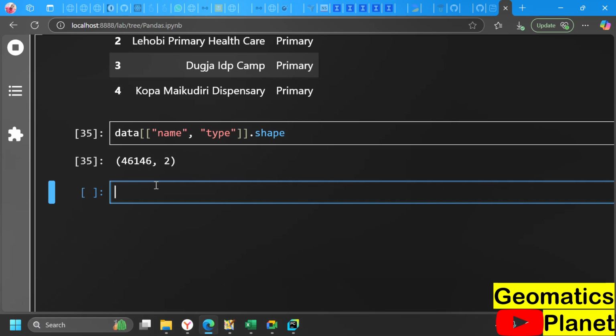So now, how do I filter? How do I select, the way we do select by attribute? For example, I want to see the type of hospital. I want to select only primary health care, for example. So I'm going to use type because that's what I want to select. I just copied this, I pasted what I copied, and I want to modify it.